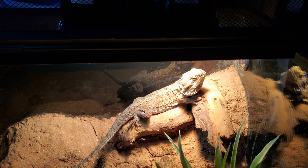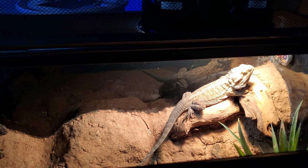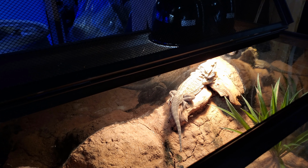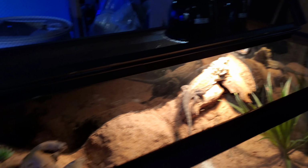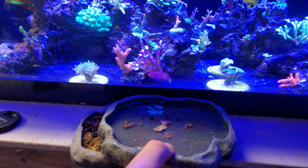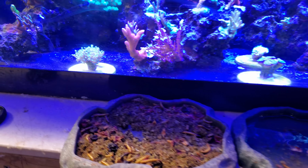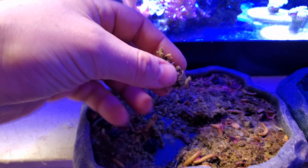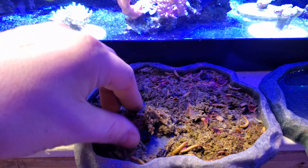Now he's just basking. I did feed him some mealworms earlier and his new bearded dragon food, which he doesn't really care about. I actually have it over here. He just got done pissing around in his water, so there's pieces of that, but it's a food. I'll put a picture up of it, and it's the first time trying it out. He doesn't really like it. I guess he's just spoiled on live critters. But anyways, we're gonna get over here and I'll show you guys his food setup.